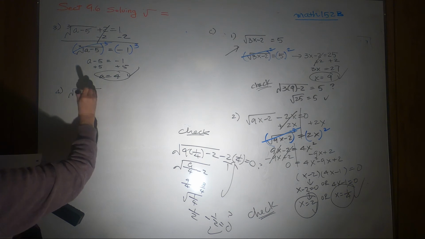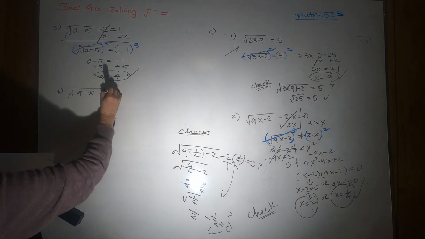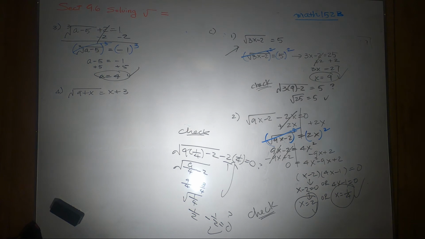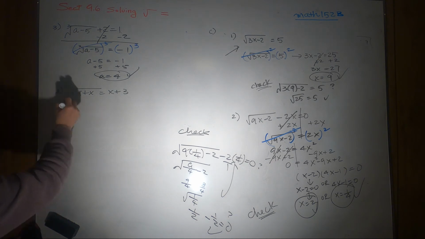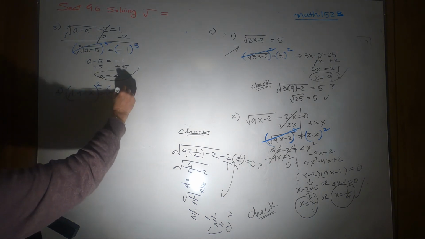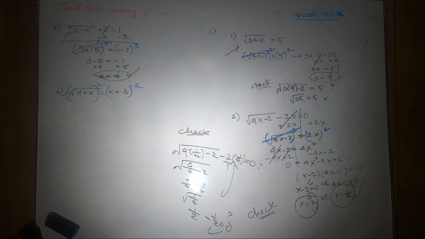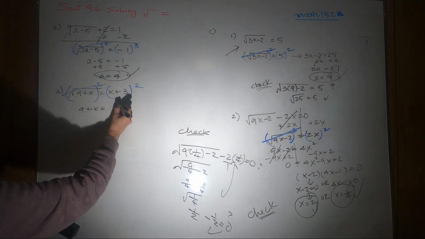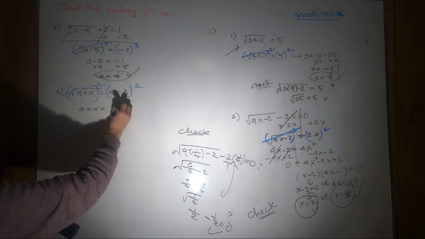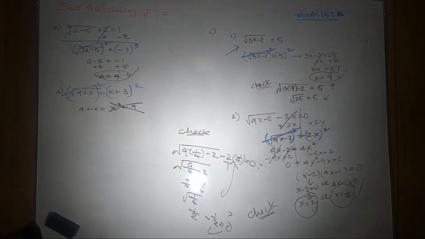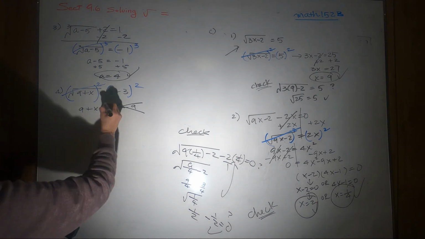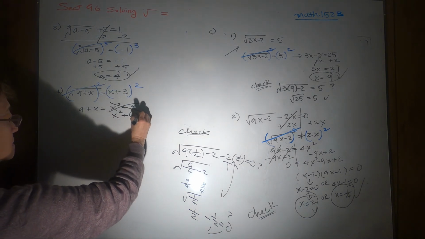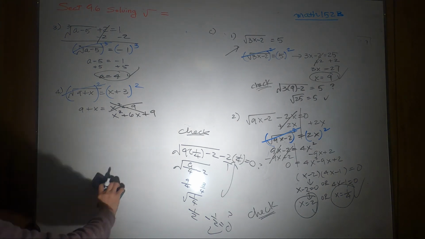Okay? So if you have the square root of 9 plus x equals x plus 3, how should we start? Get rid of radicals. But it's already by itself. You can just square both sides. Those cancel out. That will be 9 plus x equals x plus 3, squared. Don't give me x squared plus 9 here. X plus 3 squared, you need to do the FOIL. It will be a trinomial. Okay? Remember that.